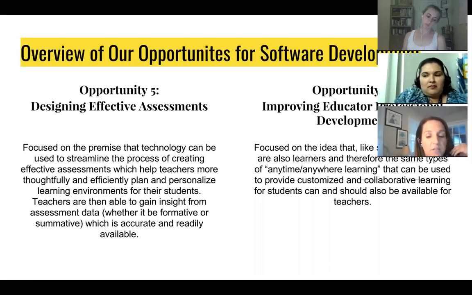This opportunity focuses on the idea that assessment data is much more valuable for teachers when it can be used to drive your instruction. And in order for that to be effective, you need to get it back, and get it back fast. Opportunity 6 was improving educator professional development.